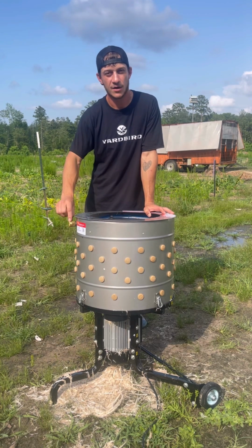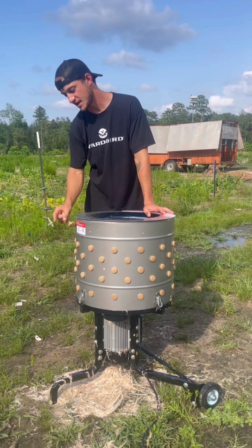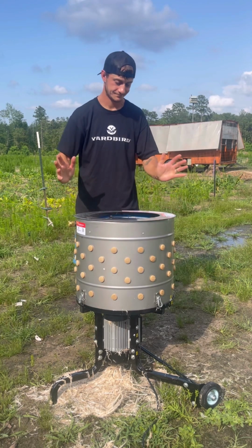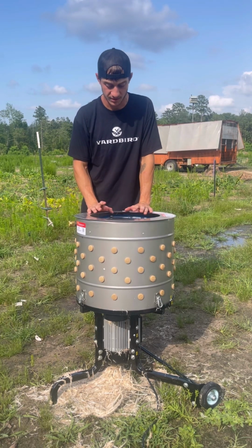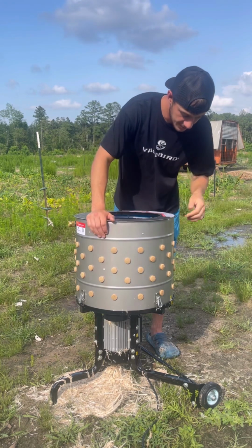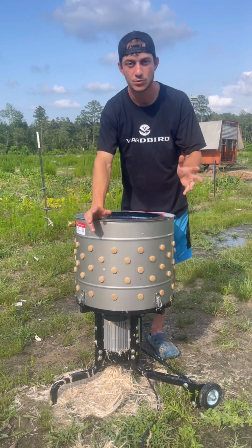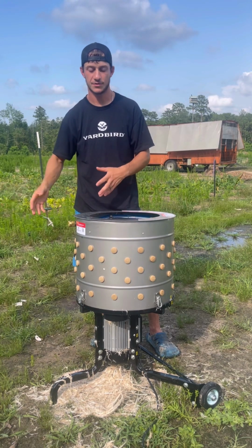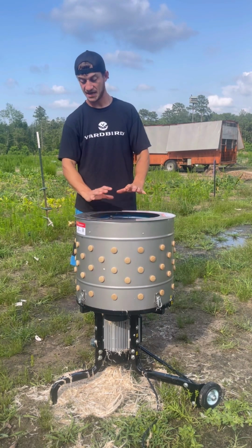I wish it did have a cutoff valve right here for the water, and I wish it had a longer handle so you're not having to bend over so much whenever you're transporting it. Those are minor things. The plucker worked flawlessly. I'd really like the feather ejection port, whatever we want to call it. We'll have to use a bucket next time that's got holes in it so the water will flow on through, but that's my bad. At any rate, can't say enough good things about it.